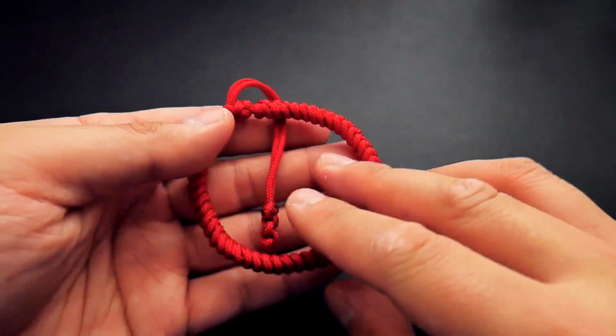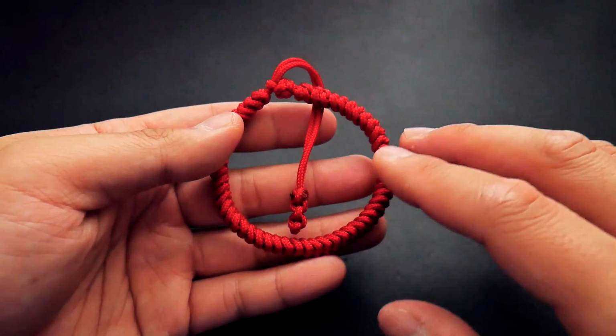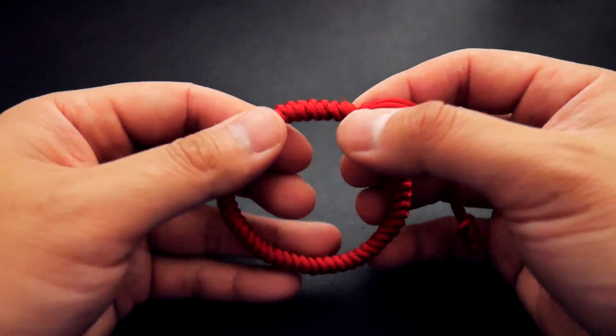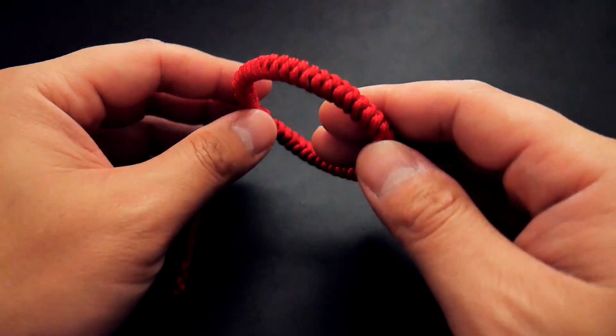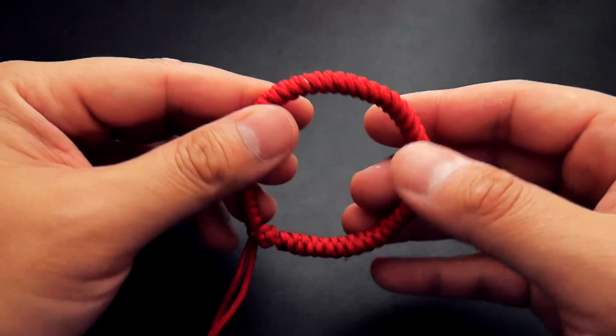So remember, if you didn't see my previous video, I did a demonstration on how to tie that technique with 550, so it's a lot clearer. But we're doing this Mad Max snake knot with Type 95. You could definitely try out micro cord. And yeah, it turned out really nice. Very nice slim snake knot bracelet with very consistent snake knots.